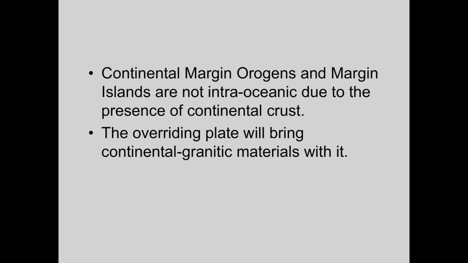Probably the most unique quality of a continental margin mountain chain or an island that is developing along a continental edge is that the event is continental in nature. So we see a lot more of that continental plate and its physical material being expressed in these landscapes and the landforms that are part of them. Generally, we will see the overriding plate material as part of these landscapes.